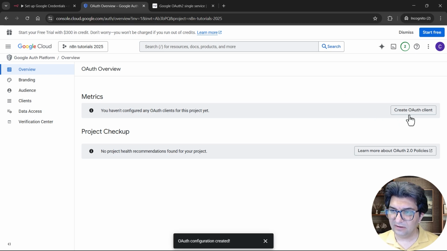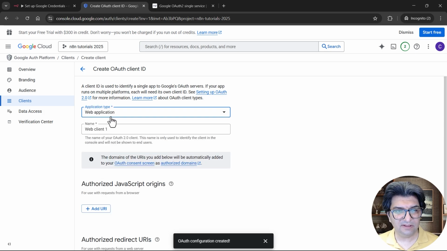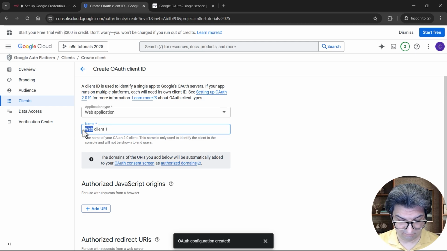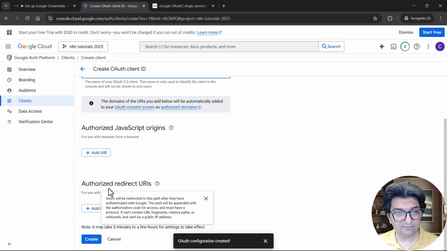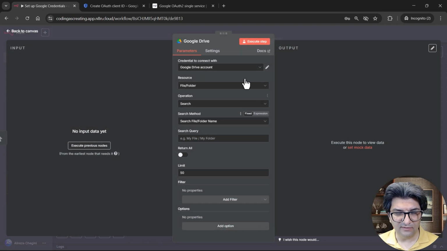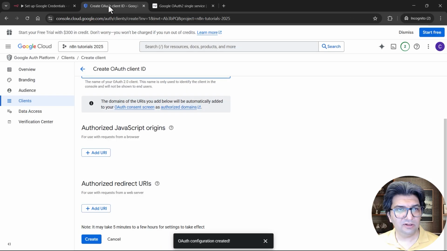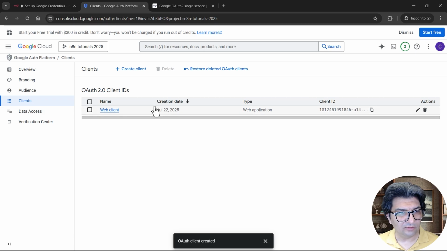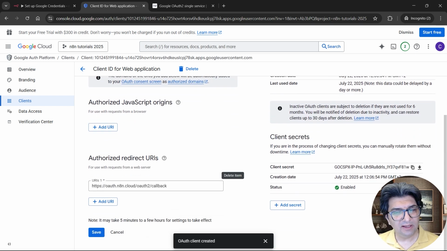And then after that, you can click on the OAuth client. For this one, you need to choose the application type, you choose the web application, and the client name. You can actually call it web client, leave it as it is. So now here, the interesting part is the redirect URIs. You can actually come back to the Google Drive here, the new credential, and then here we just copy the URL, the redirect URL, and then add it here. So, I clicked a little bit quickly. Okay, this is already done, and we already have a client secret and a client ID, both of them, and we can actually use them.